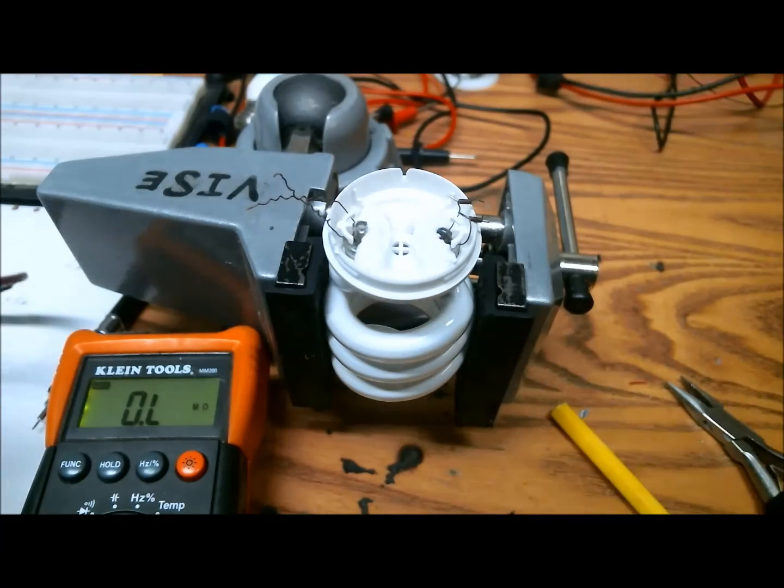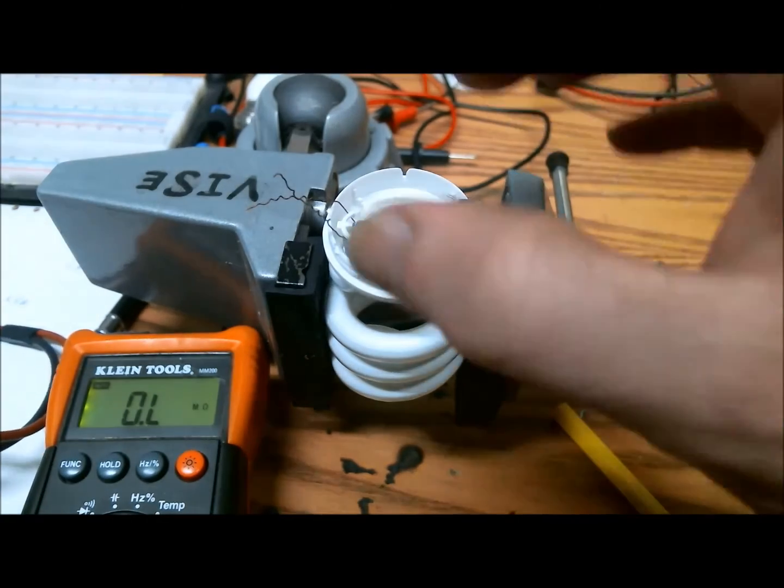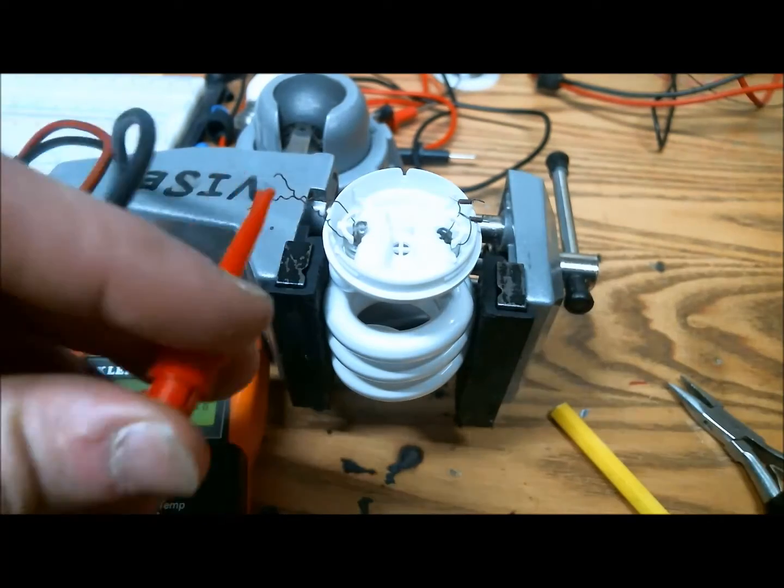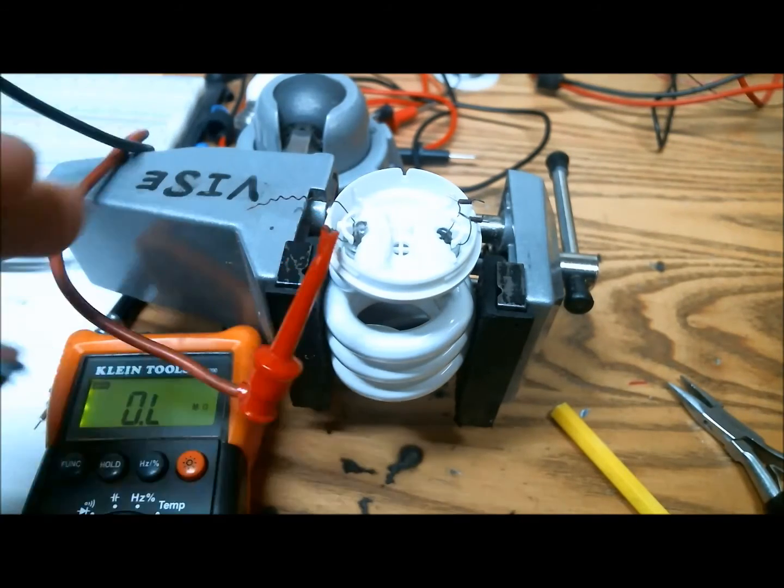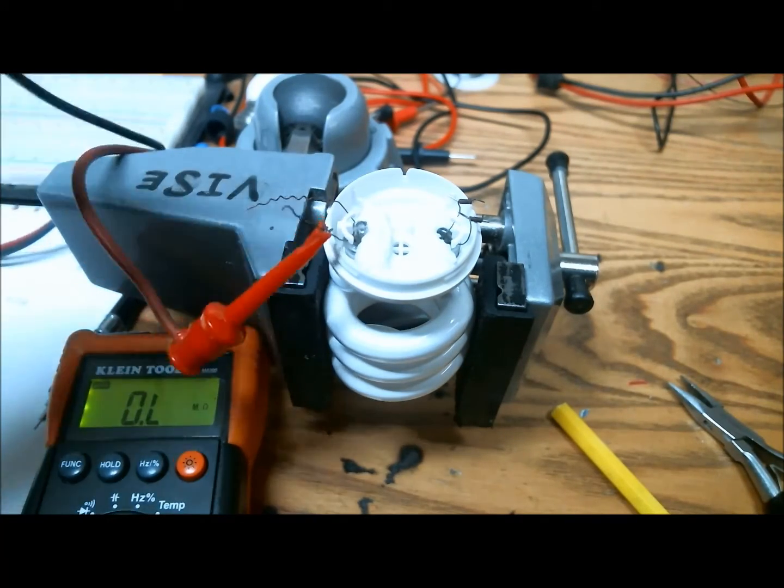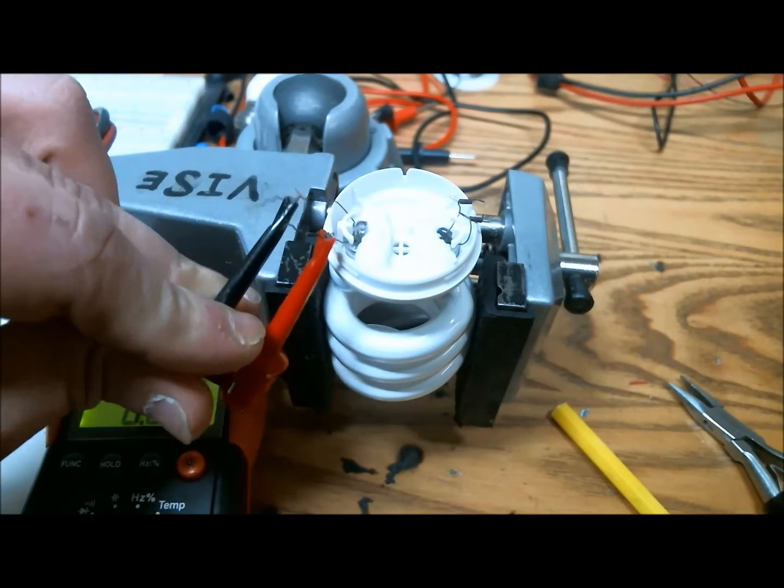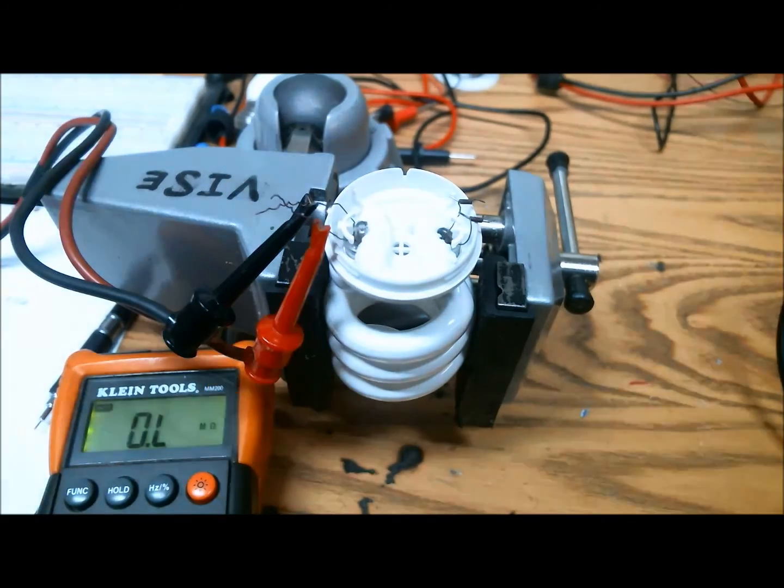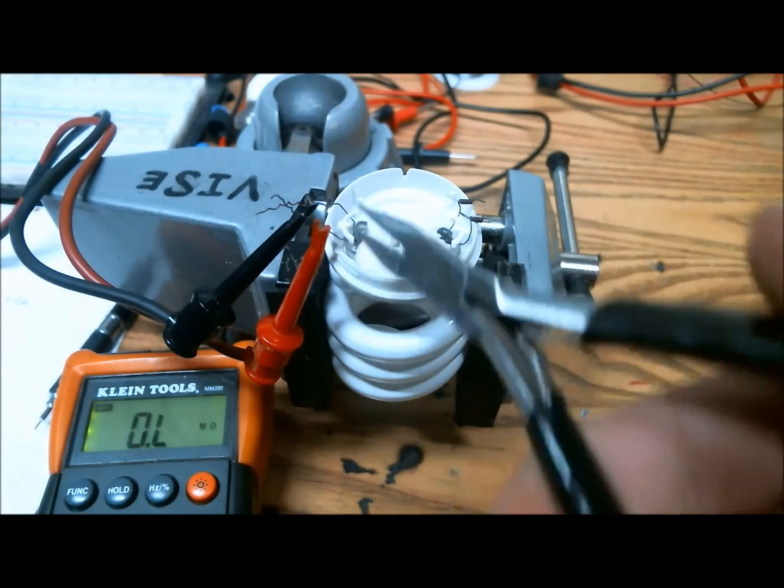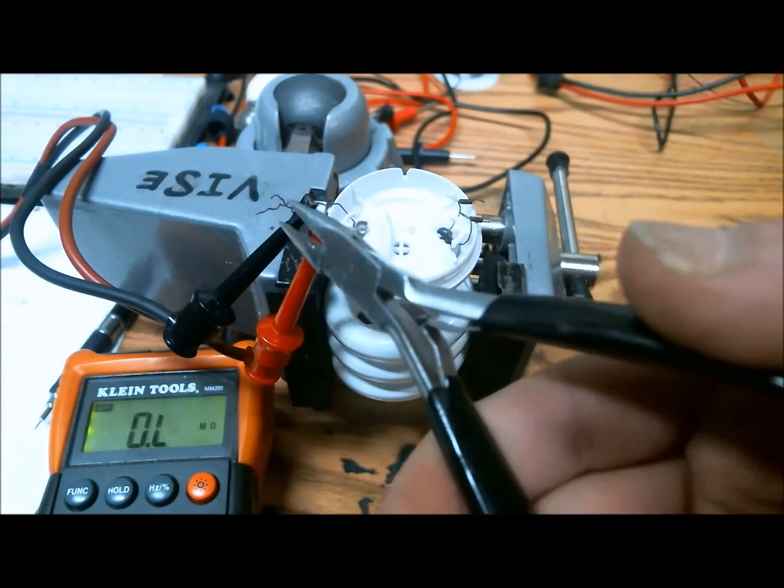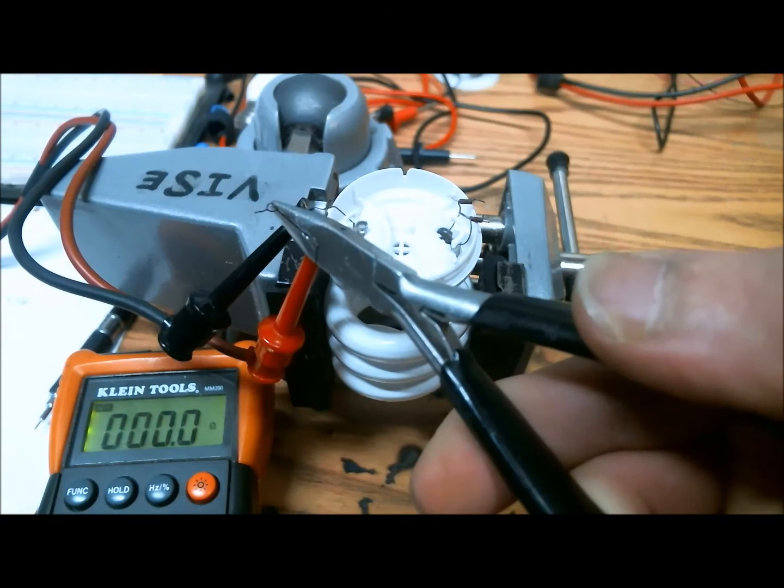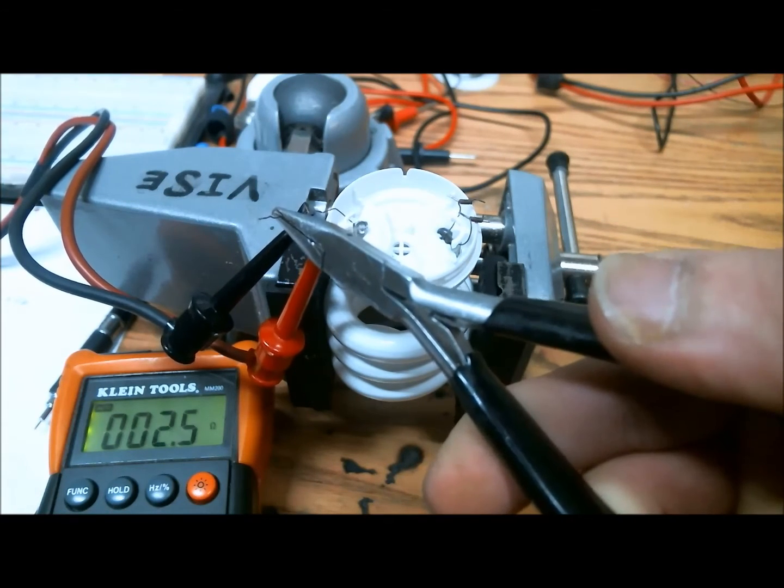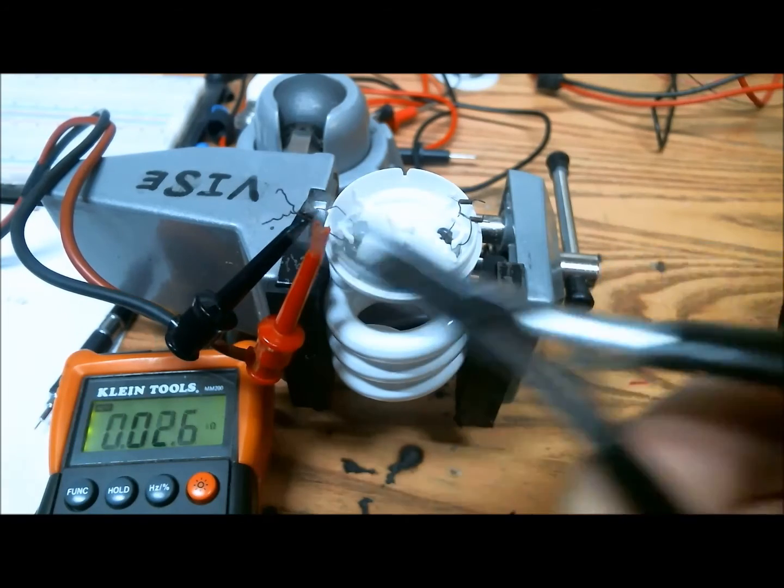And I found the part of the circuit that had the problem. It was the filament. It was the filament on the left side here, so if I place my resistance meter across this filament. I'm measuring overload. And just to prove that I am making good contact on the wire, I'll short it out on this side here. And you can see we're measuring a very low resistance, so the leads are making a decent contact there.